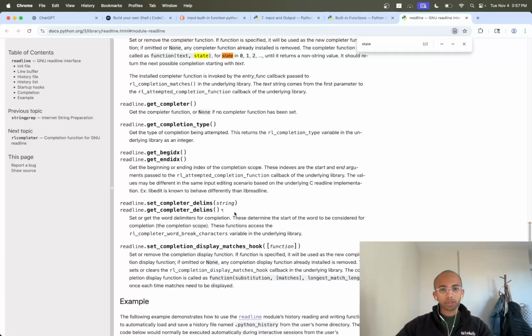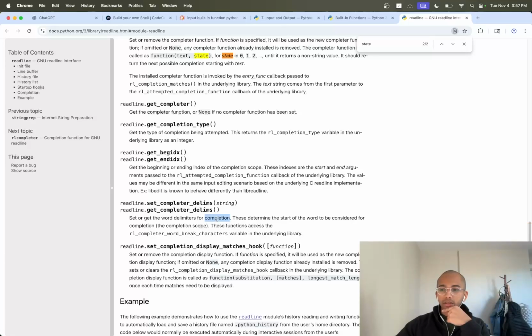Yeah, so this is something that I don't understand. What exactly is a delimiter? I know that in a CSV, the delimiter is what separates column names and values. A delimiter is what separates one thing from another thing. "Set or get word delimiters for completion."